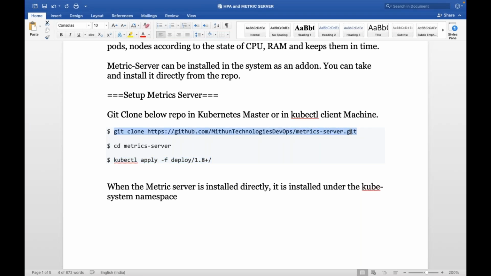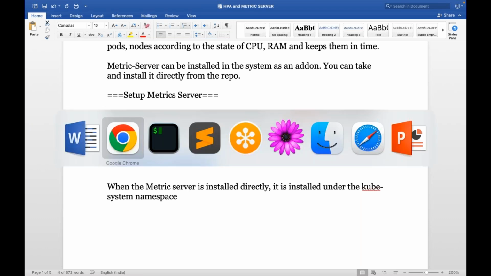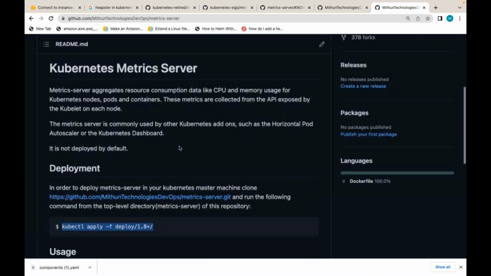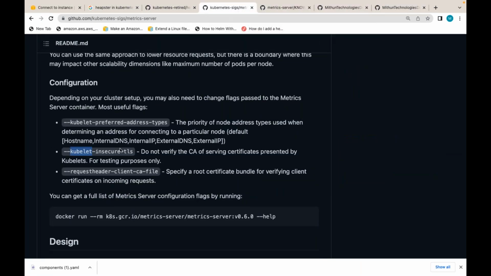So execute this in your server where you have kubectl, cd to the directory, and from the top directory, from the metric server directory, execute this command. With this, metric server will be installed. But in today's class, I was explaining the official way because that is not working. I have tweaked my configurations. Okay.